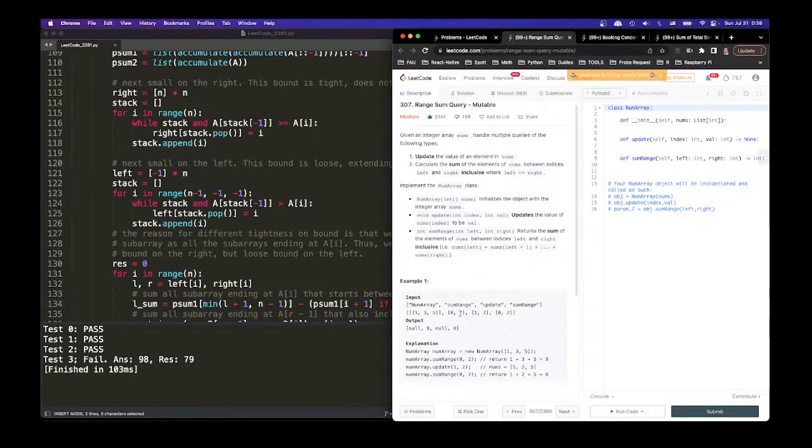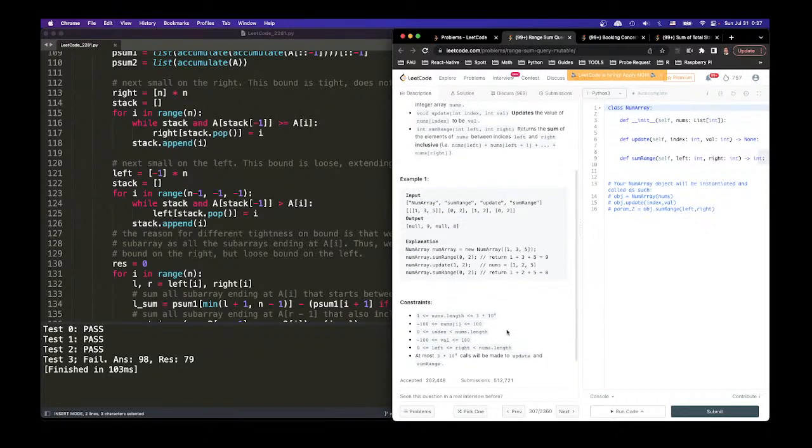Nums array, so we change 0 to 2. No, that's the sum range, 0 to 2. Now we update 1 to 2, and now we query again.